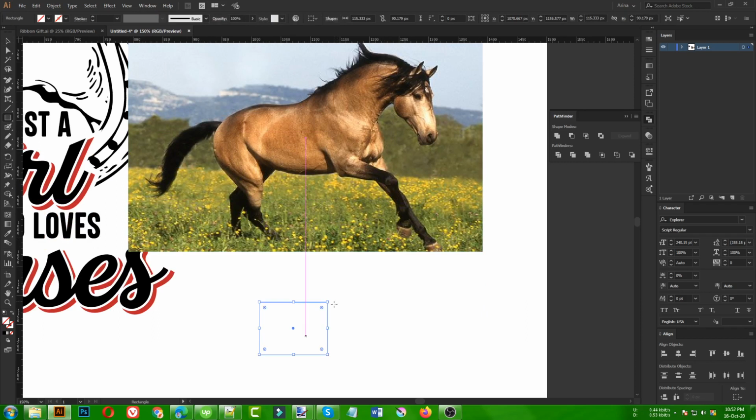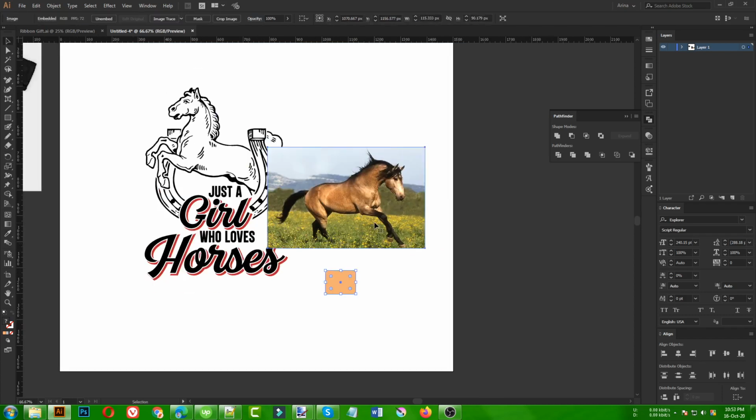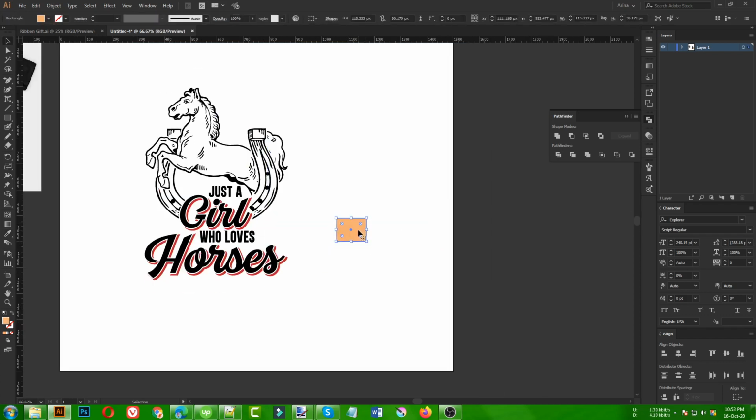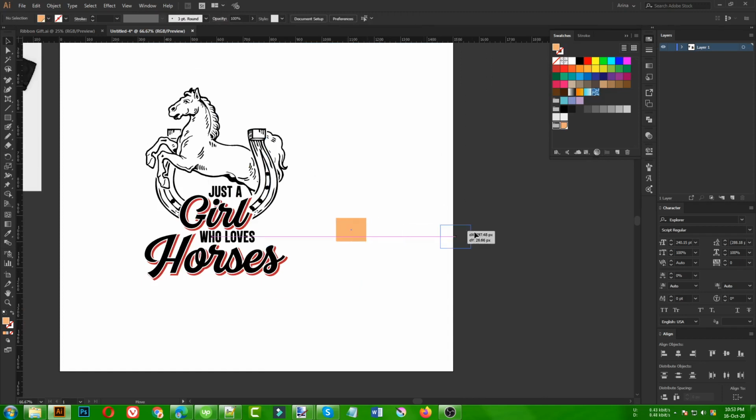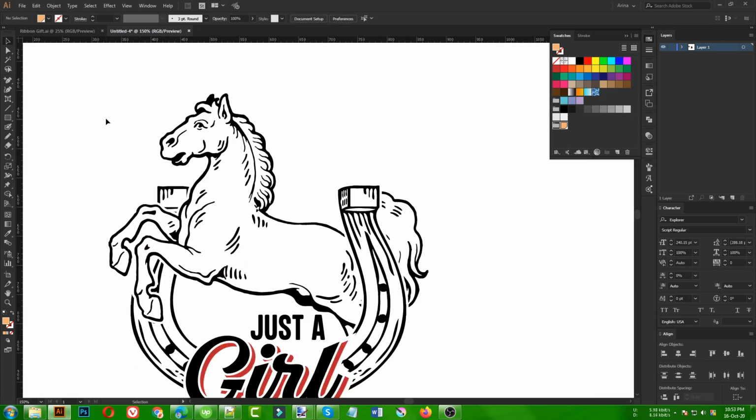Then I'm going to draw a rectangle here. Then if I press I, it will bring up my eyedropper. Then I can click here to sample any color that I want, maybe something lighter. That is good for me. Now I don't need this image anymore, so I'm going to use this as my color. I'm going to make it a group in my swatches panel, and it becomes a global color. If I change this color, it will change on everything that I'm applying it to, so that is good.